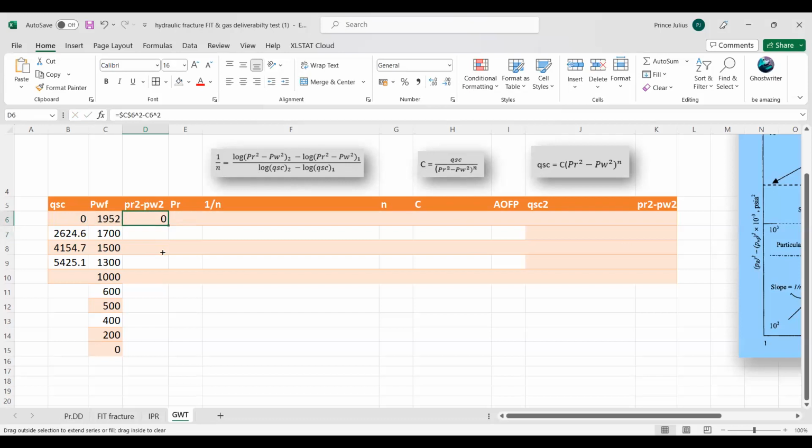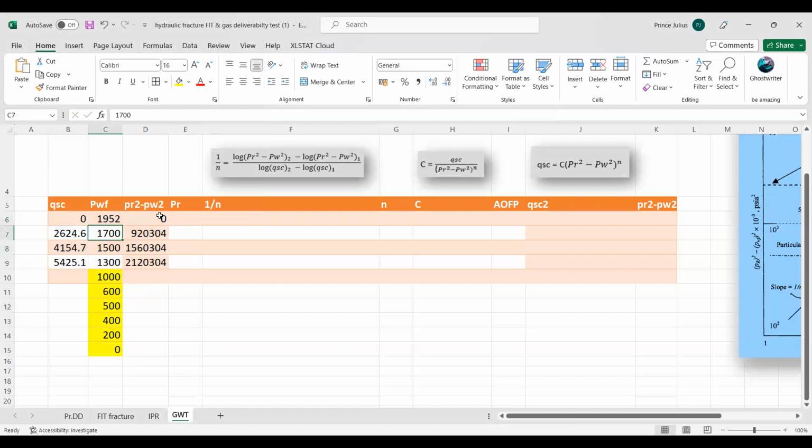But when I start moving down, I got these values. So this is my PR square minus PW1 square, PR square minus PW2 square, PR square minus PW3 square. Like that, I got all the values. Since I have other values, these are my real-time values. So I will calculate. These are the projected values. I will just change the color of it so that it will not be confused. So these are the values which were projected down to get the value of AOFP. I kept it. So right now I'm going to go with the available data.